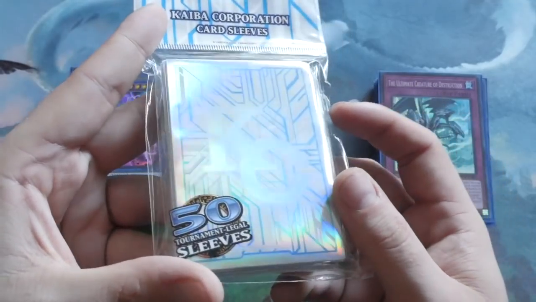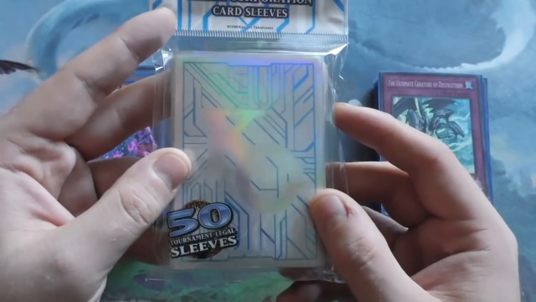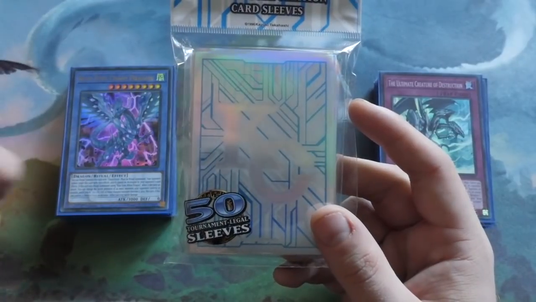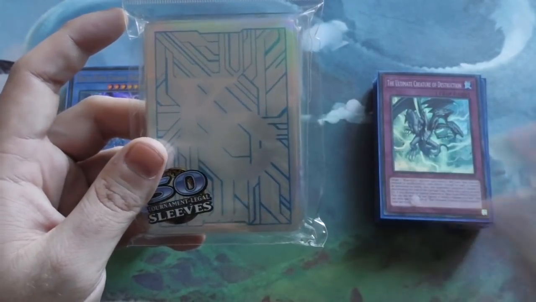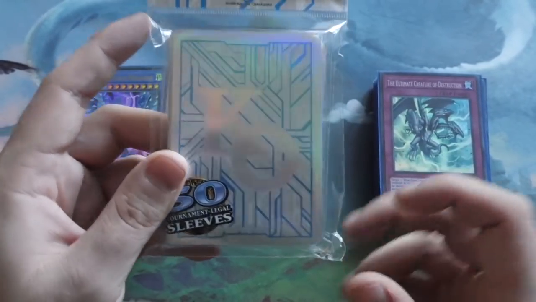They do look amazing. If you are a massive Blue Eyes fan, these are the sleeves you need for your deck. The only shame is they do come in packs of 50, so they'll only just cover your deck and then 10 of your side cards, which is a little bit silly. But if you want to use these for extra deck sleeves as well, they do look amazing.